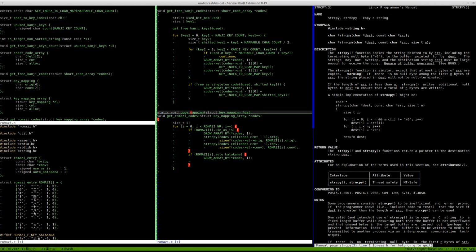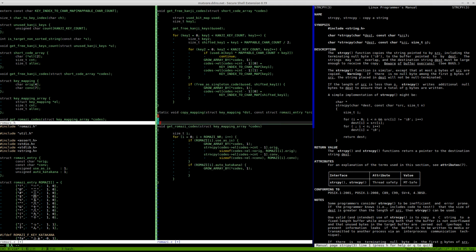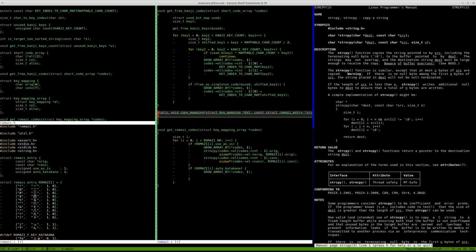Maybe just copy mapping, because really both of these pieces of data are mappings. Construct, it's called the romaji entry, source, and we're over 80 characters. Let's call them just D and S maybe. Actually, let's not do that. Let's just indent it, make a new line.